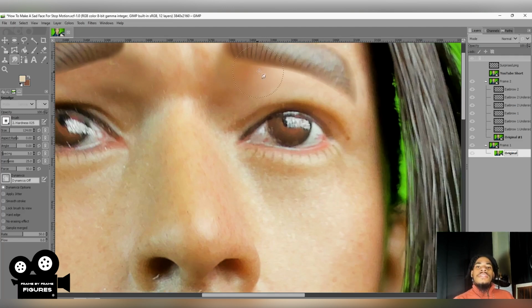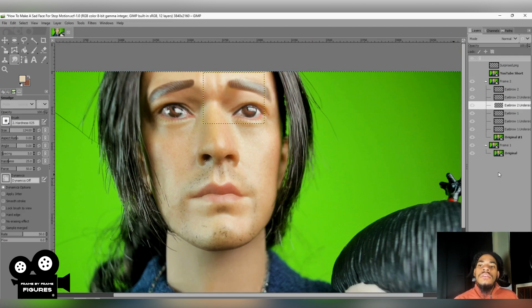There's still a little bit of red going on in this part though. Let me try smudging again and see what happens. Okay.